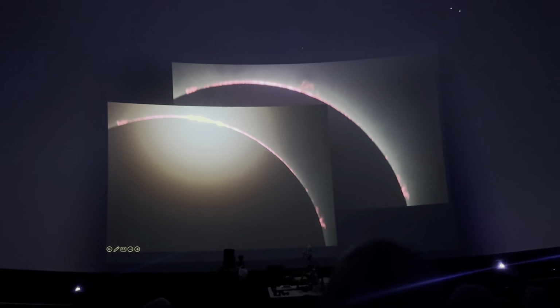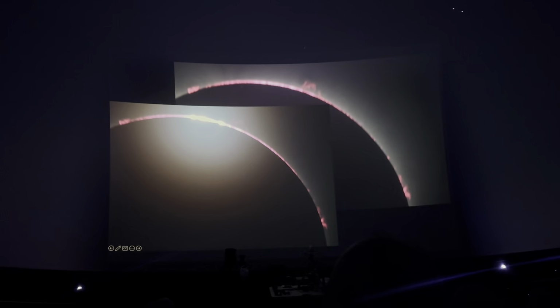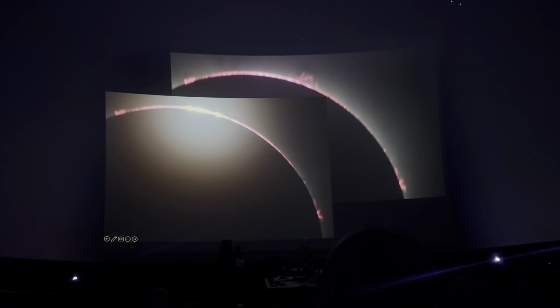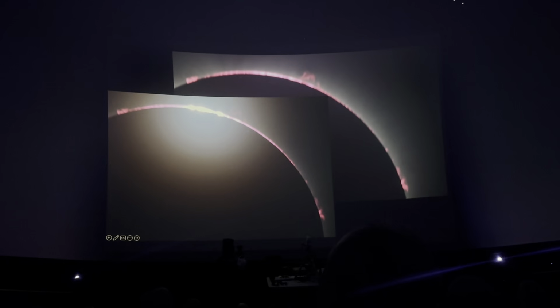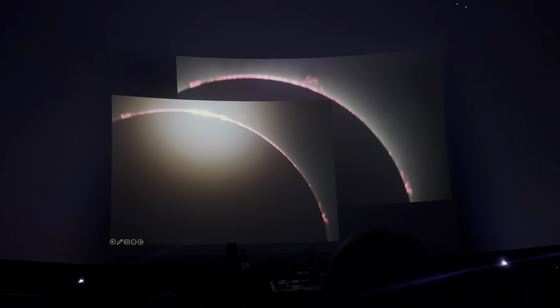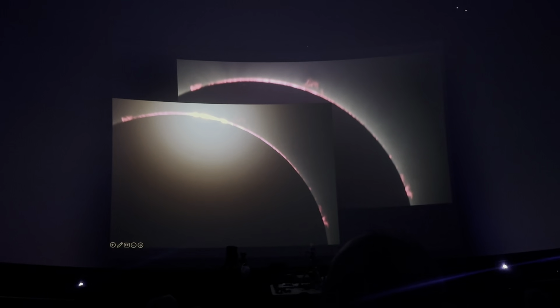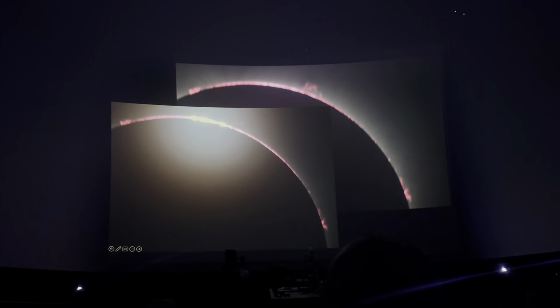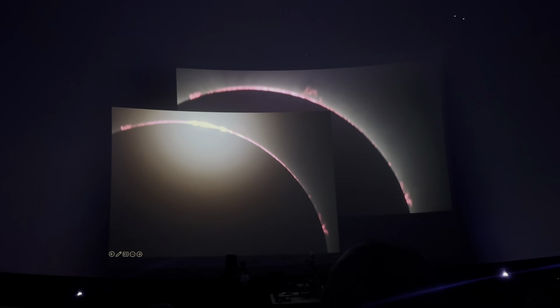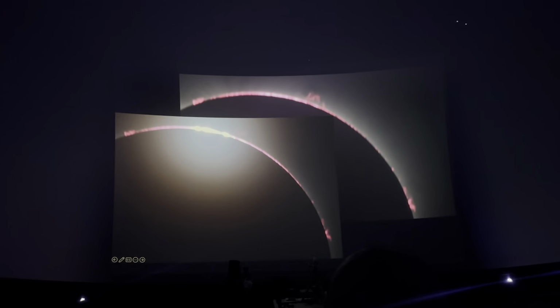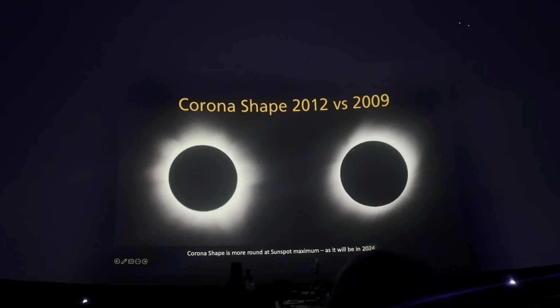Don't bracket more than you need to bracket, but different exposure times or different f-stops will give you more or less light hitting your camera, and you have to play with that. But at the same time, I just don't stop shooting, right? Especially right at the beginning of the eclipse and the end, because so much changes so fast.